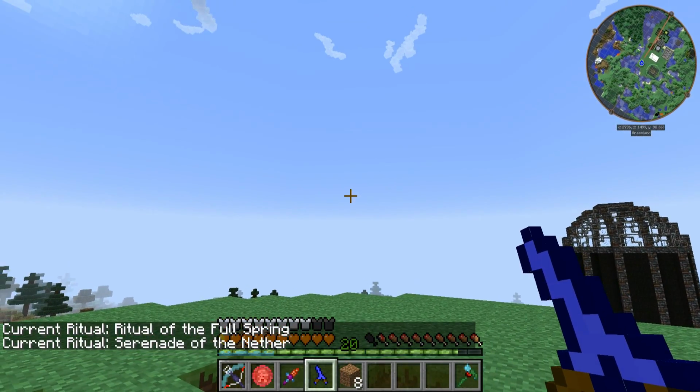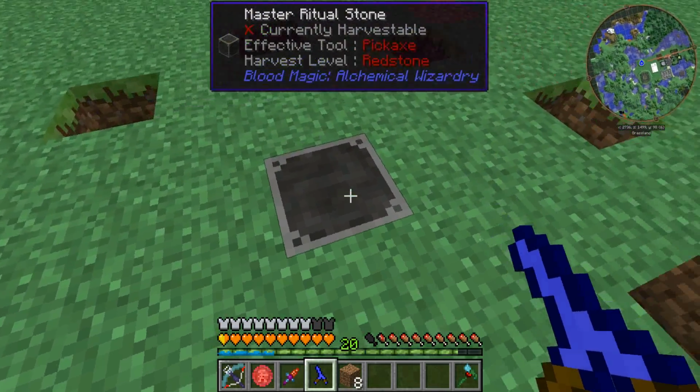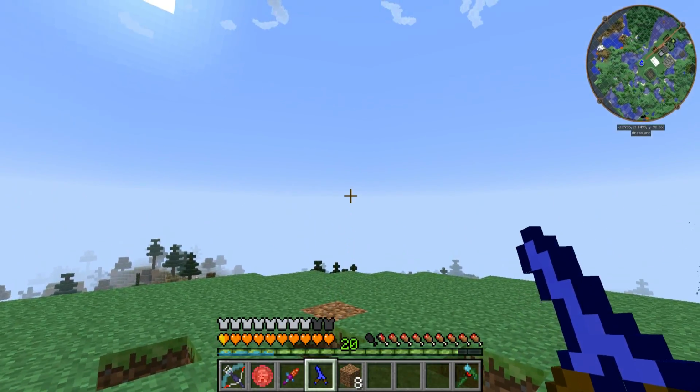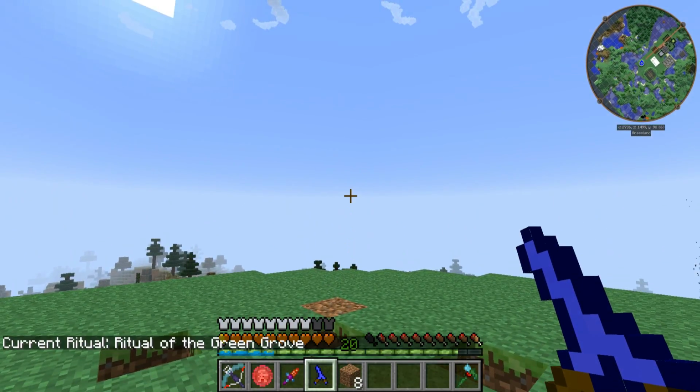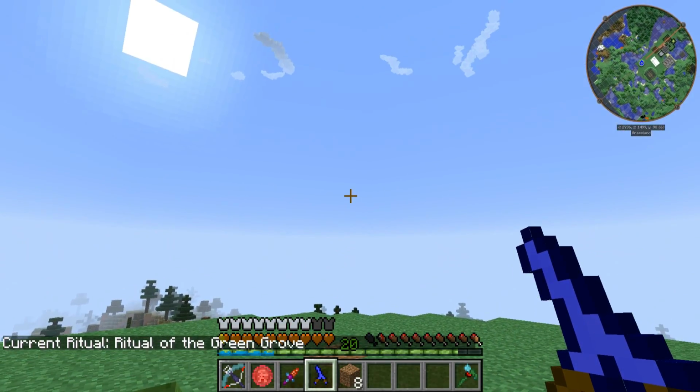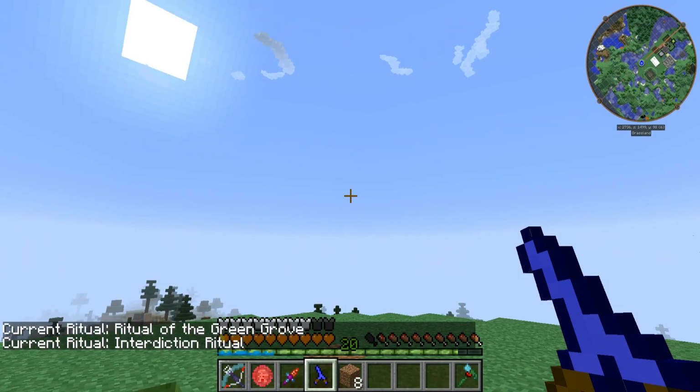So, Ritual of the Full Spring. I think that's one that helps plants grow. Serenade of the... Oh no, the Full Spring makes a water block appear above here, a water source block that infinitely gets recharged. The Serenade of the Nether is the one that does it with a lava source block. Ritual of the Green Grove is the one that helps things grow.